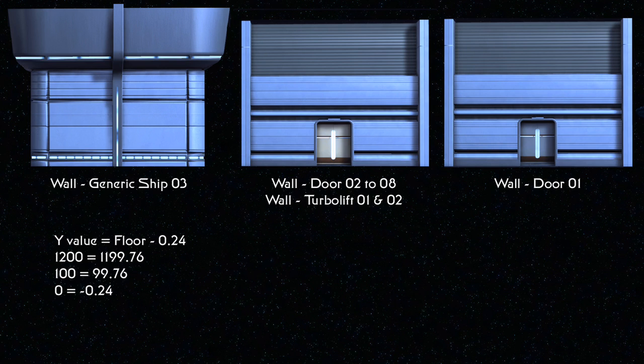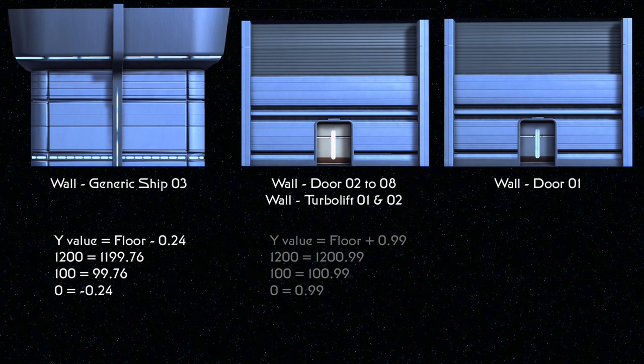For example, if your floor height is set to 1200, then you set the Y value for this type of wall to 1199.76. Or, alternatively, if your floor height is set to 100, you set the Y value to 99.76. Wall door 02 through 08 and the turbolifts all should be set 0.99 higher than the floor. At 1200 elevation, that would mean your wall door should be set to 1200.99.